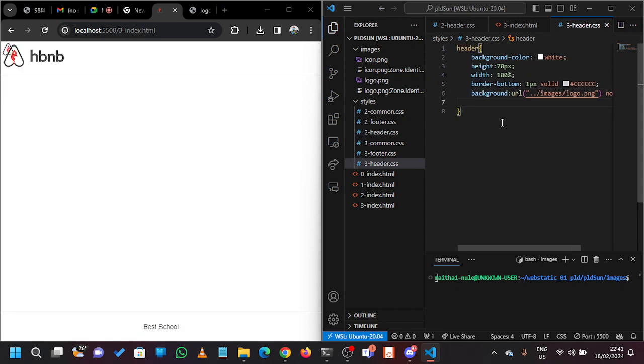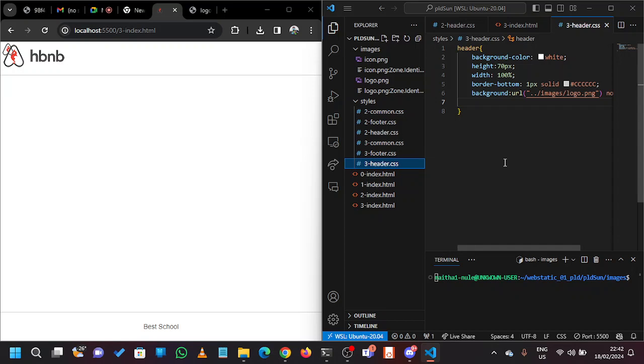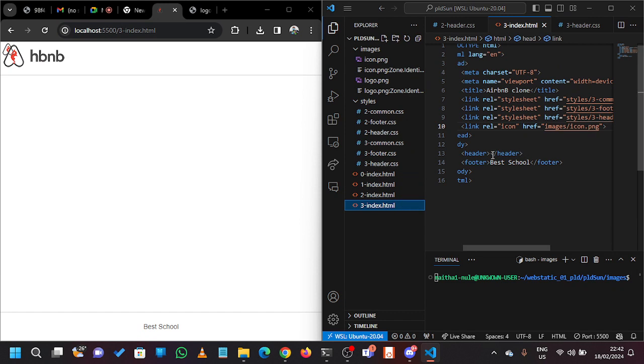How I did my own is I went to my HTML side, not CSS first. Then go to the header section, the header part, and give it a div. Okay, I get you. In order to give it a div, we're supposed to first of all start giving it a div here. The div is supposed to be between the header tags, so it's supposed to be here.